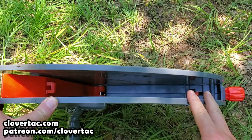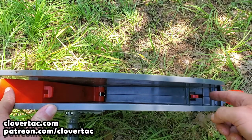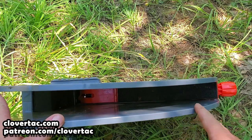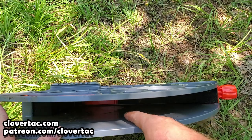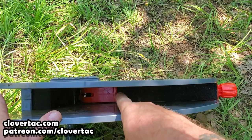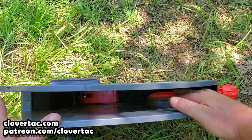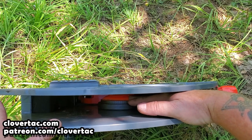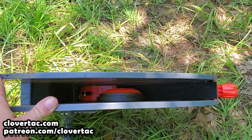Now we're taking a look down inside the unit. Here is our throwing lever — it latches to the trigger down here. I'm going to go ahead, cock that back, put the safety on, and show you the rest of it. Now that we've got it cocked back and the safety on, it's not going anywhere. You'll notice there's a little sticker down in here — there's a little ridge right in between the orange and the black, and that sticker says that's where you want to set your clay. As it rolls down, it's going to catch that ridge and not go any further. That is supposedly the optimal position for throwing clays.